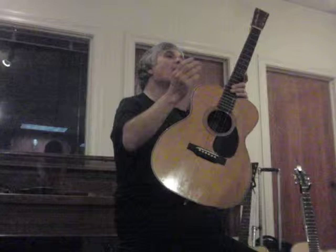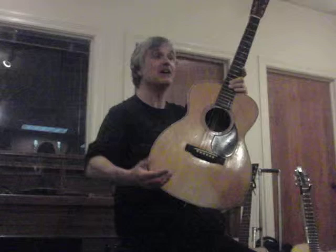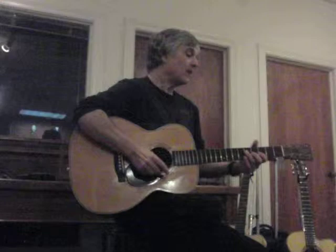The changes they brought into play with the Orchestra Model really became part of the Martin catalog in the 1930s, to the extent that all their bigger guitars in the catalog were described as orchestra models, or sometimes as bass guitars. The Dreadnought in particular was described as a bass guitar because it had a big bottom end to it. But the OM went away by the end of 1933 because they weren't really selling in any quantity, and they kind of disappeared for the longest time.